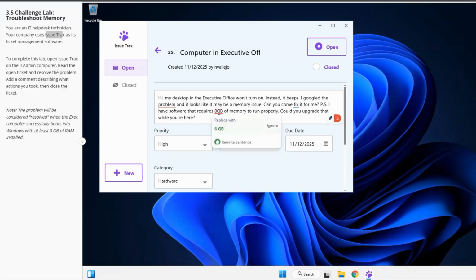The other specification is that the future software the executive wants to use requires 8 GB of memory to run properly. And the customer also asks if you can upgrade that, since you are already here.